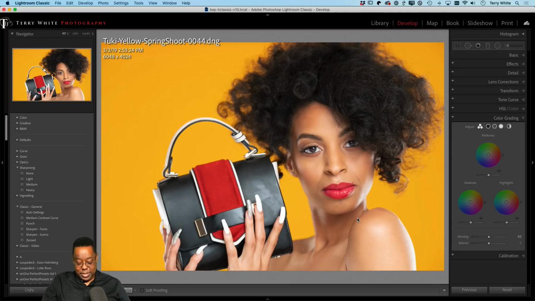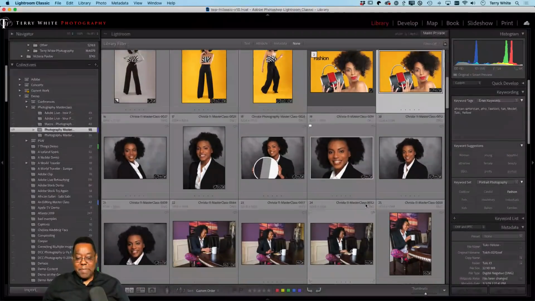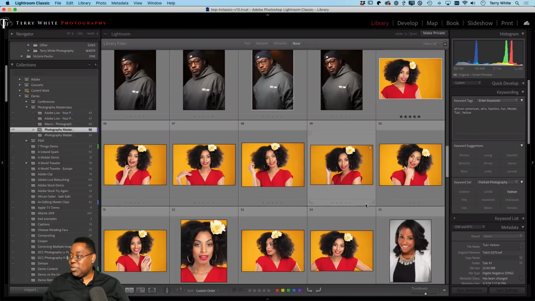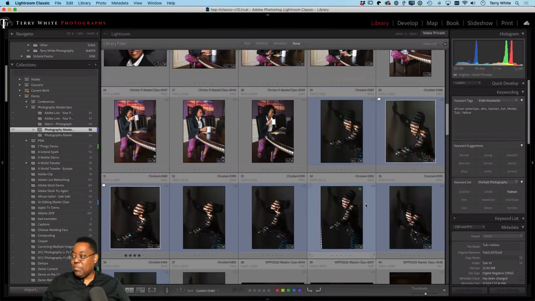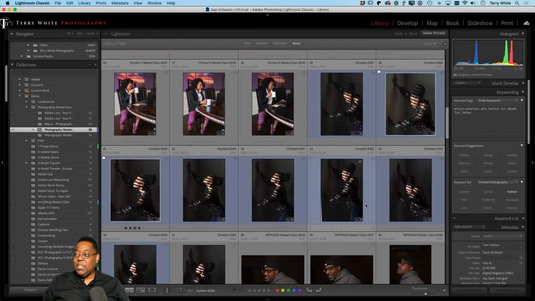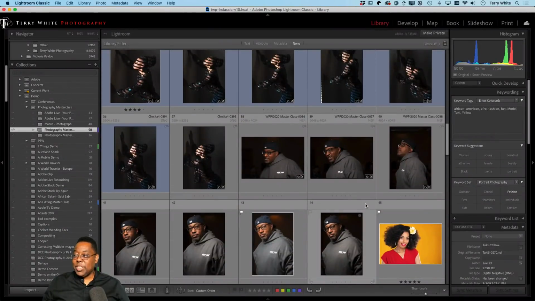Scrolling the grid, so just scrolling a grid of photos should be faster as well, and it's stated to be up to 2 times faster. So brushes should be up to 2 times faster. Optimized grid scrolling for folders and collections should be up to 2 times faster. We did the zooming.